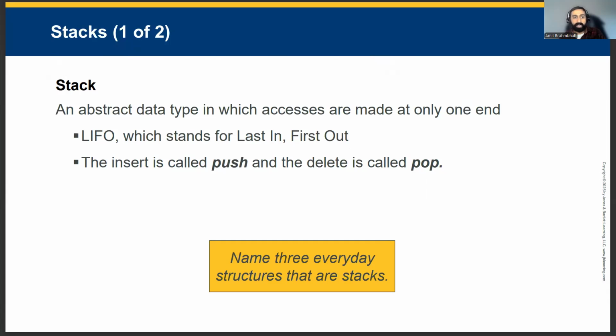So the first one is stacks. A stack is an abstract data type that restricts access to just one end of the container. It follows the LIFO principle, last in, first out. You insert items using the push operation and remove using pop. Everyday examples of stacks include a stack of plates, your web browser history, or an undo feature in a text editor. In all these cases, the most recently added item is the first one to be removed.